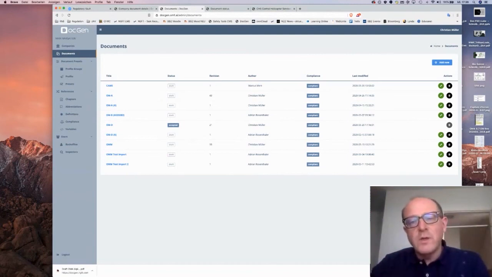But actually what we want to do is we would like to roll it out, and then please provide us feedback. It's our intention to collect the feedback, collect all your wishes and what you would like to see as additional features in this tool. And then we will produce a new release towards the end of the year that hopefully will include these issues. So we are also dependent on your feedback.